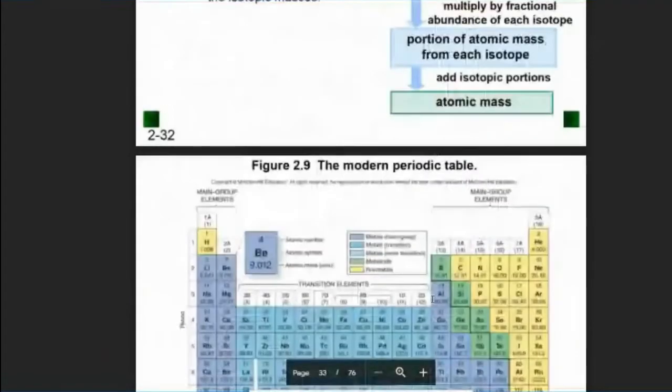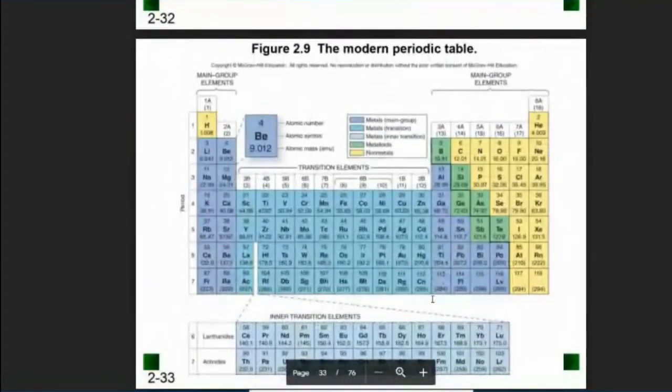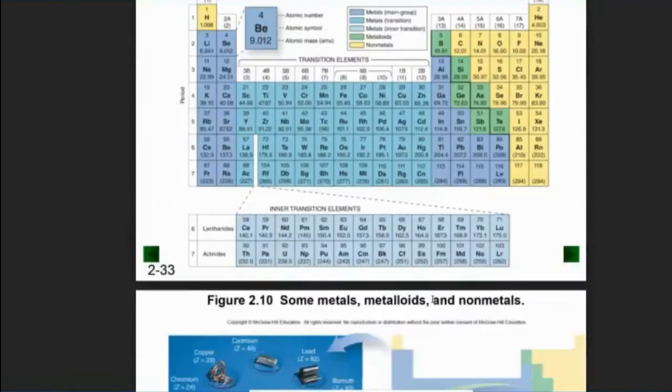Again, we'll do this too as well. Beautiful modern periodic table. Atomic number, that's consistent. Atomic symbol is consistent. The atomic mass, sometimes they call it the atomic weight. Atomic mass is more accurate. It is basically the weighted average of all the given isotopes of an element, which we'll walk you through when I do those two examples. The weighted average, that's the average number. The 9.012 for beryllium is the average of all the isotopes of beryllium.